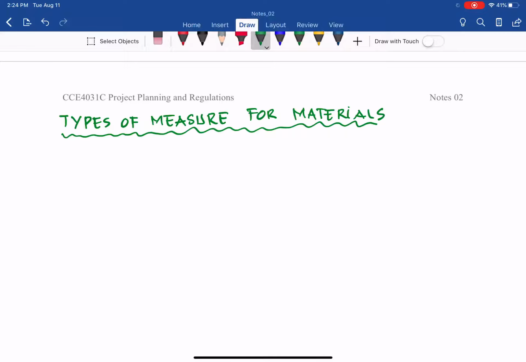So material we can measure, for example, in terms of the unit of volume, cubic feet, cubic yard, etc. But in this case, for the loose material, we have three types of measure that I'm going to talk about here. The first one is bank cubic yard, and that is BCY. So it's the material at the natural condition, just like soil in its current condition on the ground, that we call bank.